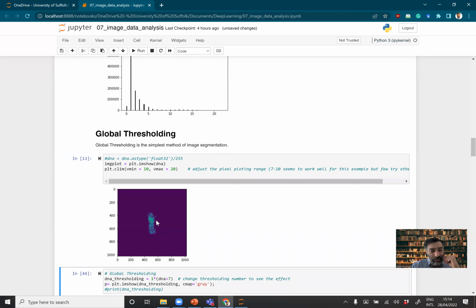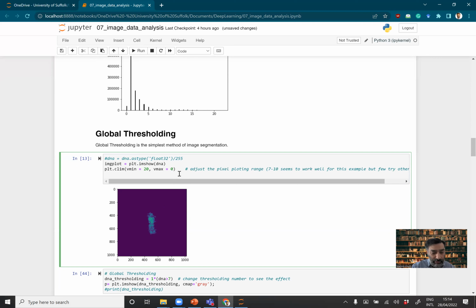So you see, if we extract information greater than 20, we're going to lose a lot of information. Start from 20, and maybe go up to 100 or 110, doesn't matter.